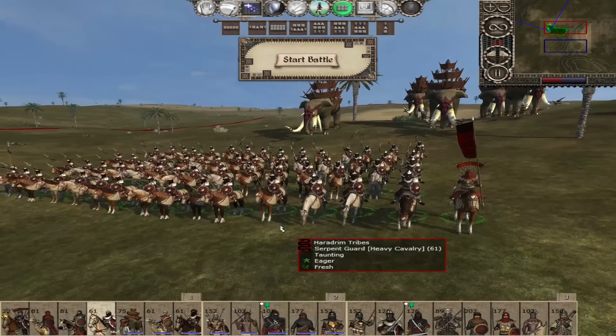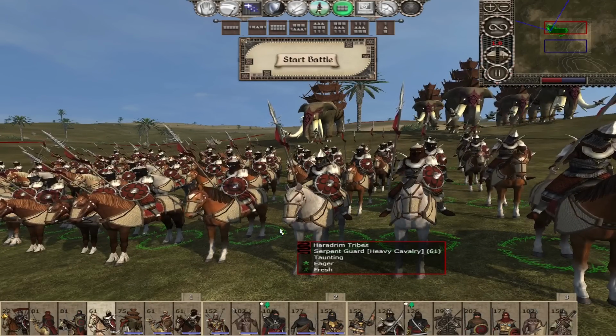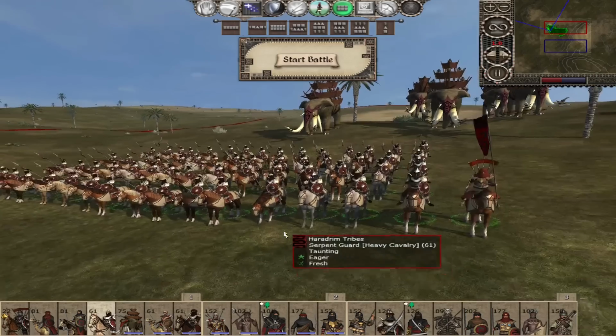In a way, you're kind of like an evil Rohan almost. So, I mean, arguably Khan is more so that than Harad, but you do have that with Harad as well. You do have a lot of cavalry options.